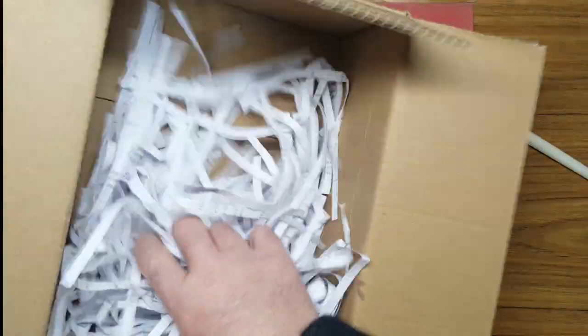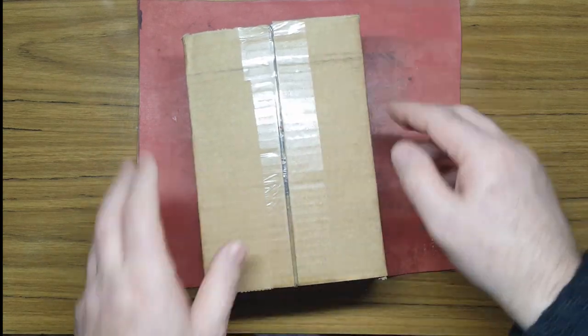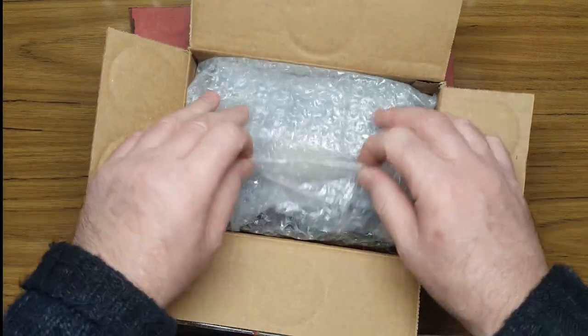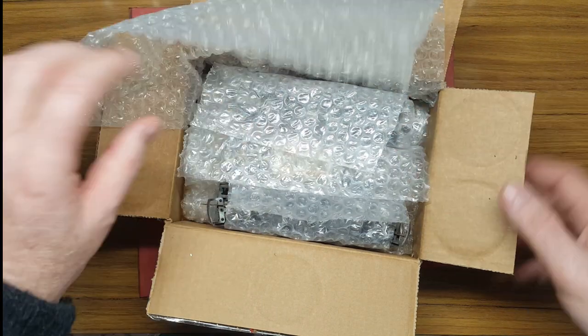It's a nice little score, isn't it? And there's another empty box, a lot of newspaper, like the other box that we had the other day. All right, I've got one more box. I'll be back shortly. Okay, I'm back. I've just taken the details off it. So here we go. Little box this time. Little bit of bubble wrap. Oh, they're individuals. All right, here we go again.